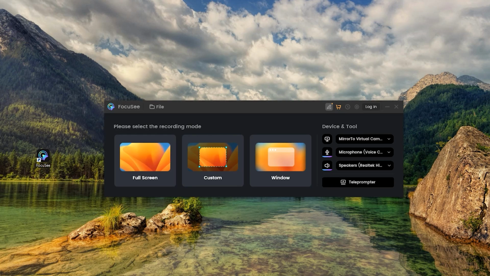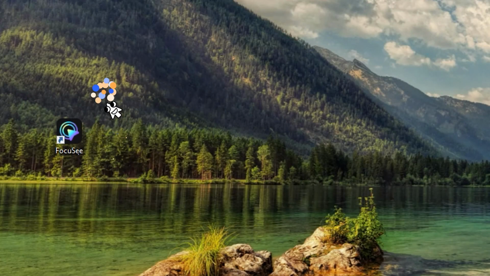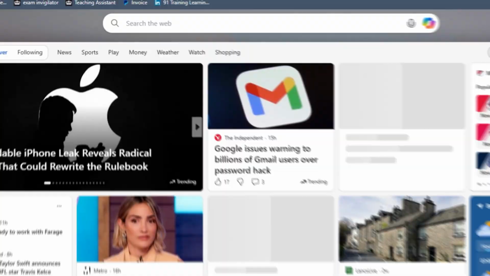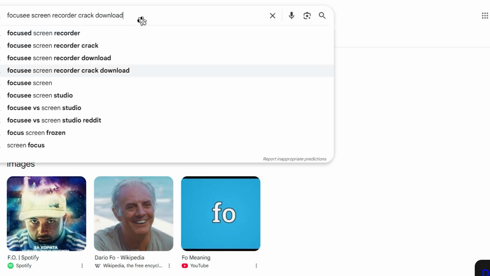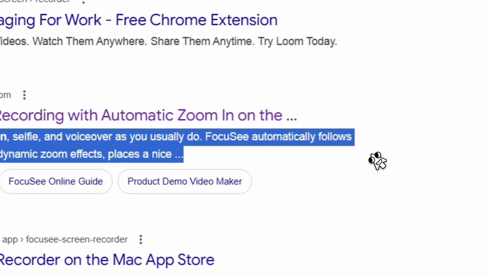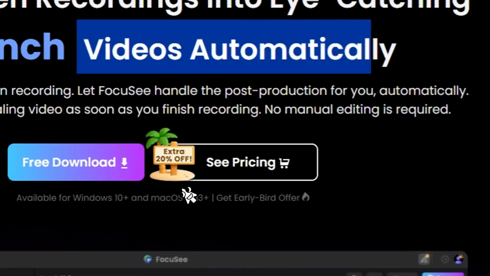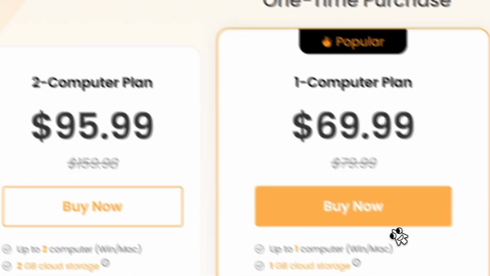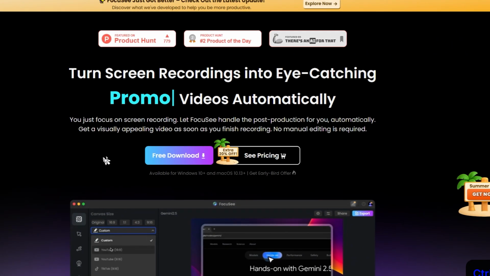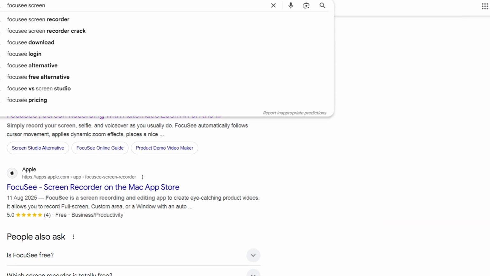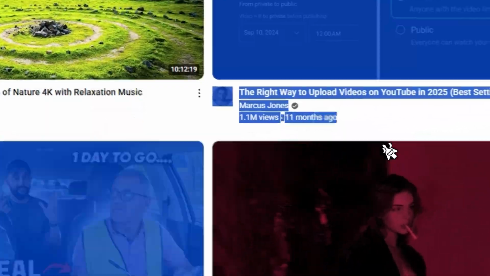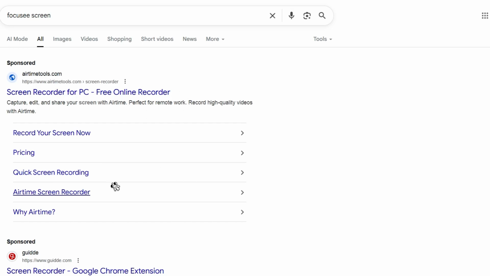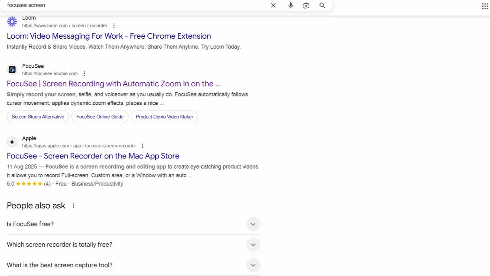Anyway, let's go ahead. Let me record custom mode on my screen and I'm going to show you how it works. The first feature which I really like is automatic zoom on the screen, and I'm going to show you how it works. So now as you can see, I'm just clicking around the application, which is the FocuSee screen, and then I'm going to open something on YouTube just to show you how the feature is working here. Obviously at this point I'm not zooming anything, I'm just recording my video. There's no cursor effect, nothing at all. Let me just go through a few pages, as you can see, like that. And that's it for my recording.